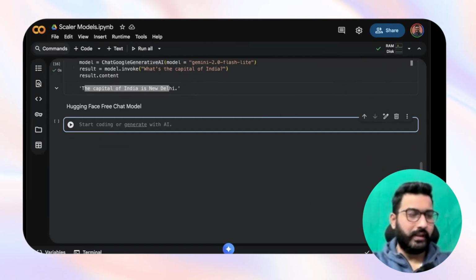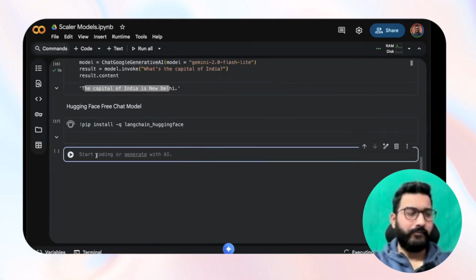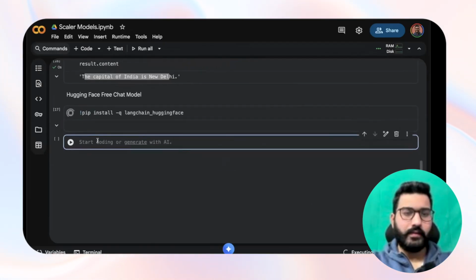So let's use Hugging Face. First of all, I need to install the package. pip install -q, and again the package name is very simple to remember: langchain underscore huggingface.